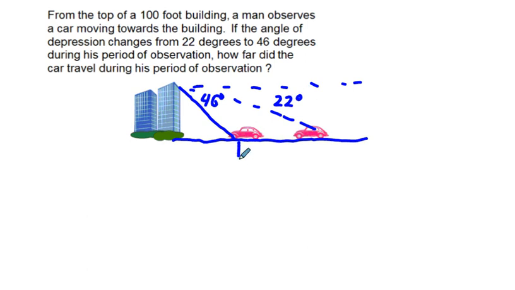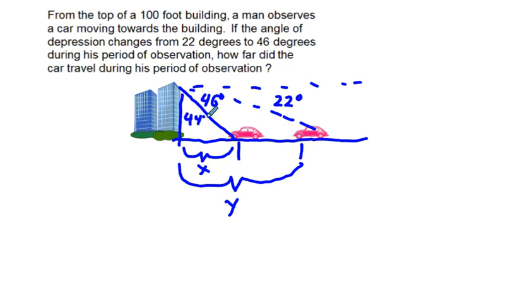So you're going to try to find, you have this triangle to work out this distance here, which we can call y, minus this distance here, which is x. One way you could do this, again, you can change it to a tangent instead. So if this is a 46 degree angle of depression here, this is going to translate to a 44 degree angle down here, because for cotangent, it's a complement. And for this angle over here, we're going to have 90 minus 22, which is 68 degrees.